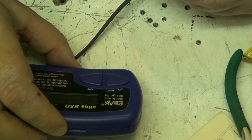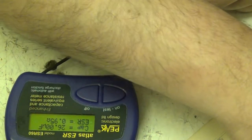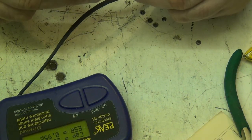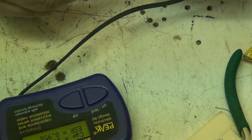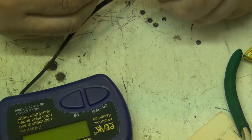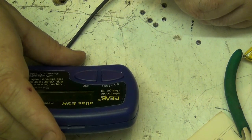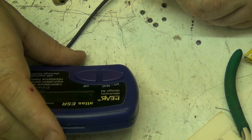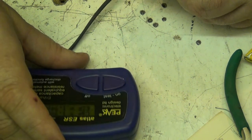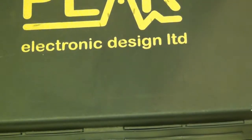That's the only one that's nearest to what it should be. 26.00 microfarad, 0.95 ohms. Now, let's see what a new one tests. Let's put a new one on. And this, I think, is a 2.2. Can't remember. 2.2. And 1.94 ohms. That's a bit high, but yeah, that's where we're up to with that. And that's the test instrument sorted.